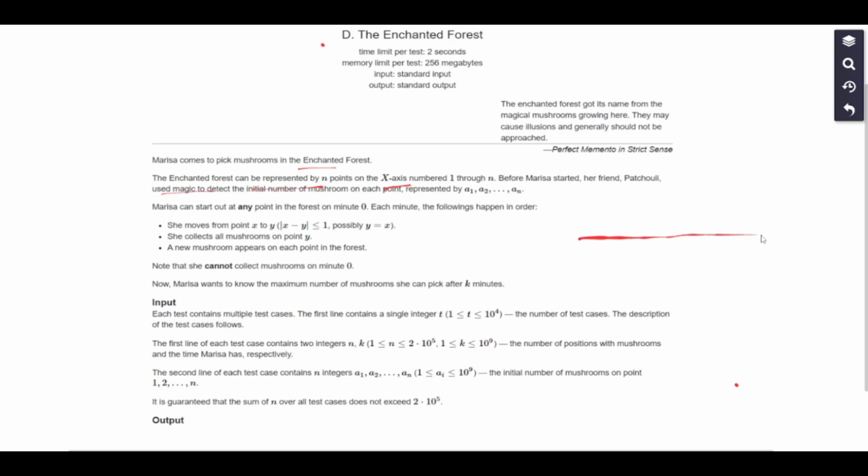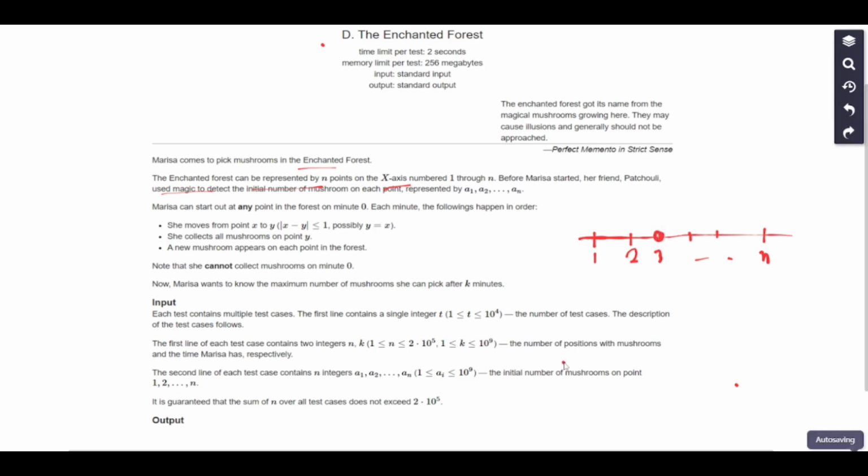So it is basically a number line where we have n points. Each point is basically a location for growing the magical mushrooms. So we have 1, 2, 3 and so on. These are the locations for the mushrooms, and each location basically grows mushrooms.